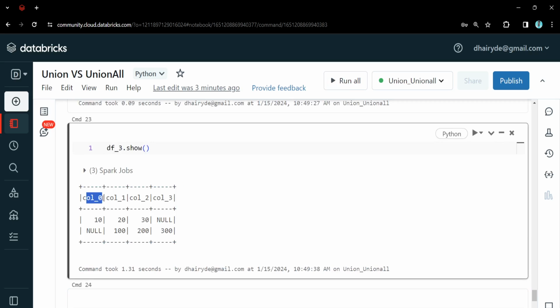For column 0, we have 10 from data frame 1. We didn't have any column 0 in the second data frame, that's why we have null. For column 1 and column 2, there was a match, so we have all the records. And for column 3, there was no such column in data frame 1, so we have null from data frame 1, but we have a value from data frame 2.